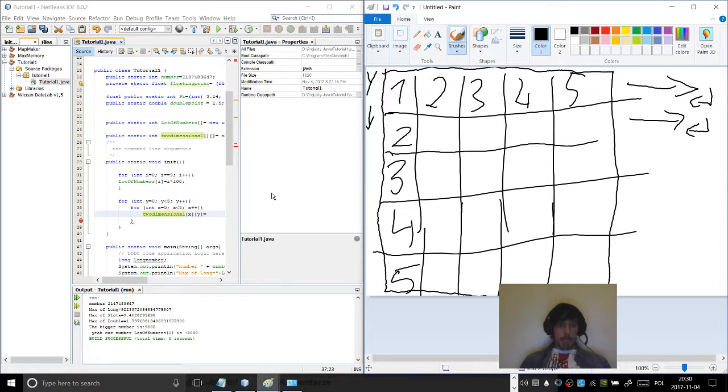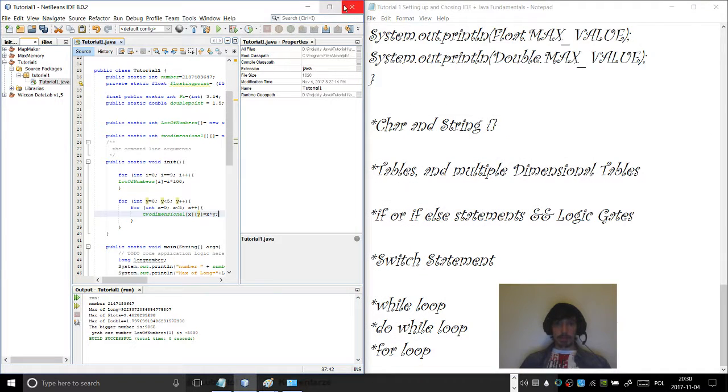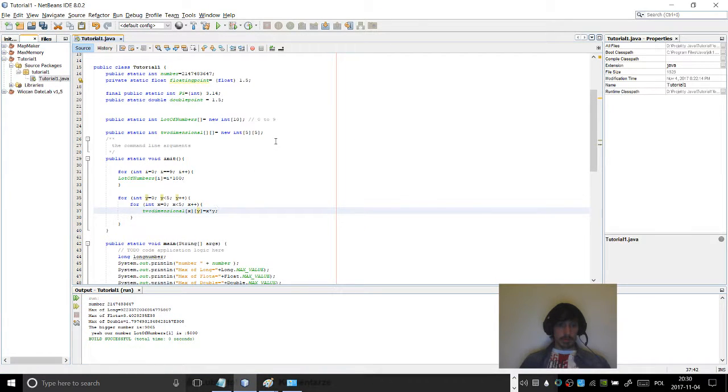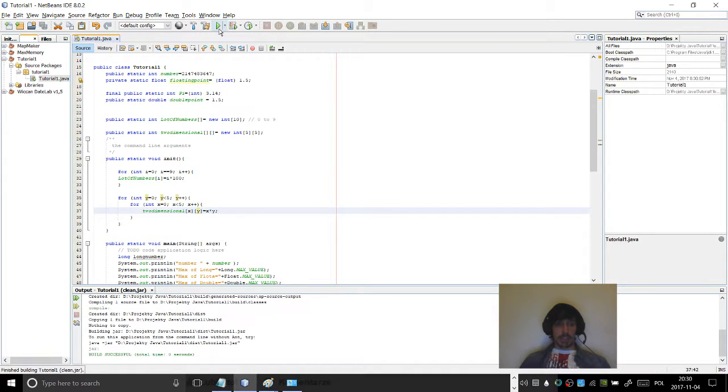So let's make it equal to x multiplied by y. Let's create a table there.